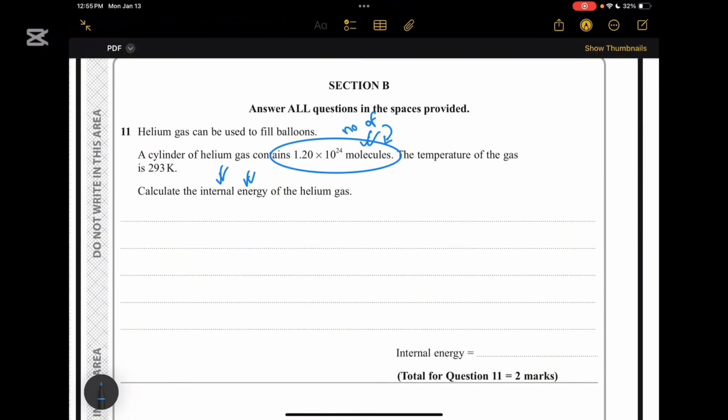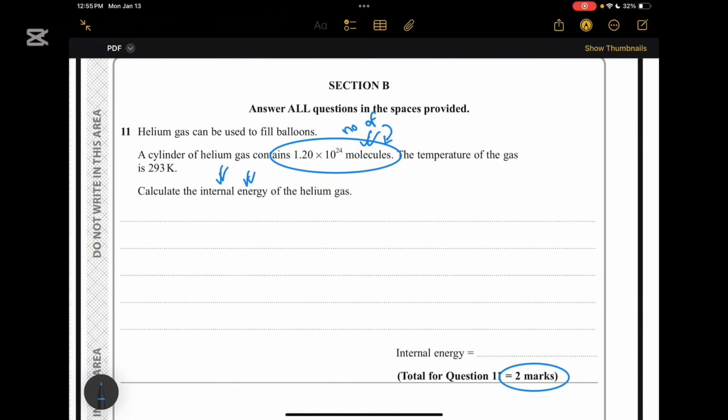Though this question is just a 2 marks question, you never know, maybe in the January 2025 or May 2025 session this question might be a handy question, or a bigger question might come from this concept, which I am more or less sure you are not familiar with, because these types of questions are not that common in our unit 5. So let's solve this question. They have asked about the internal energy.